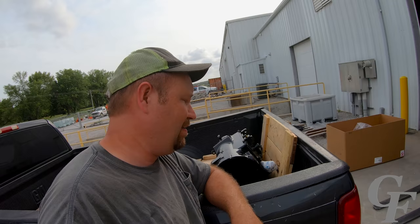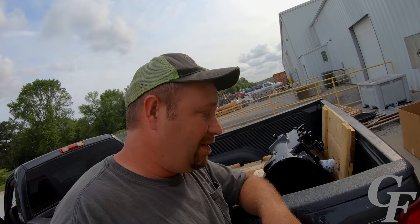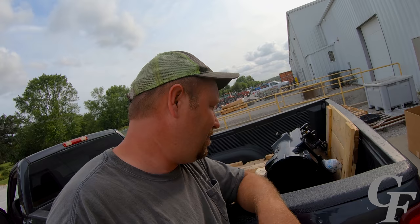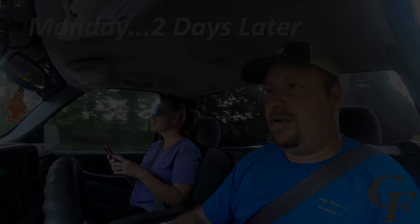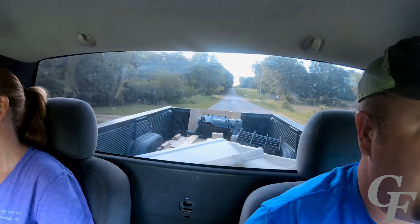There it is. Luckily that guy showed up because I was about out of options on getting this thing in the truck. It's been a long day so far. 3 more hours to go before we get home. Now the saga of the broke combine of 2021 should end today. Got the gearbox there in the back. Should be the last piece of the puzzle that they need to get the thing back running again.